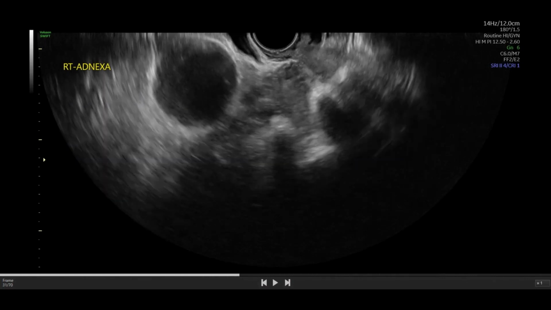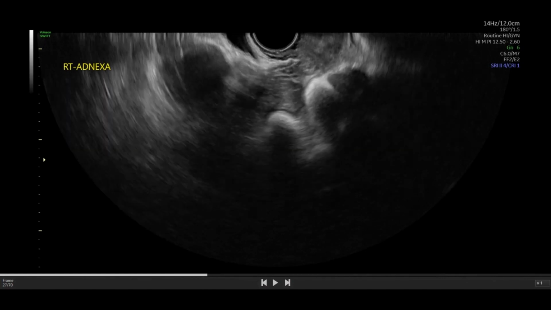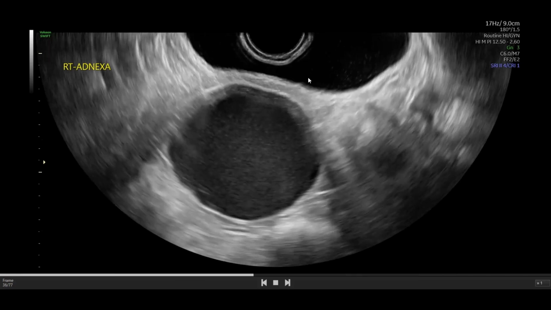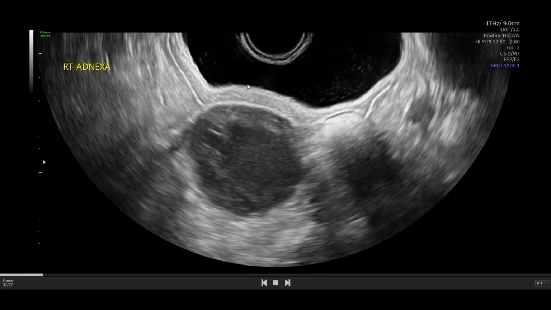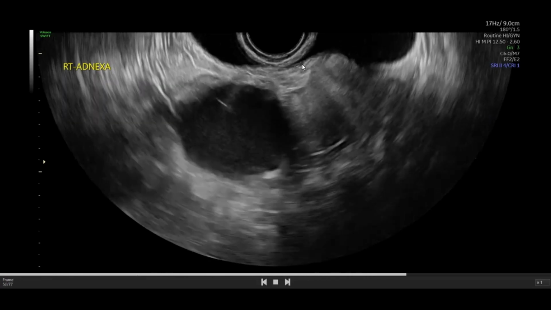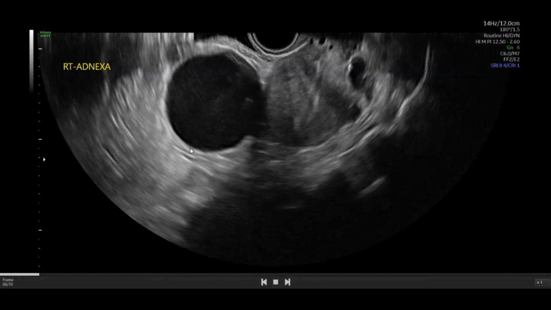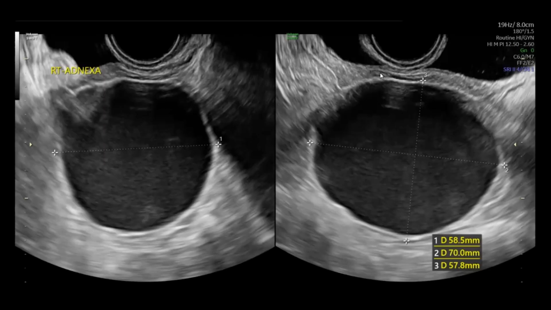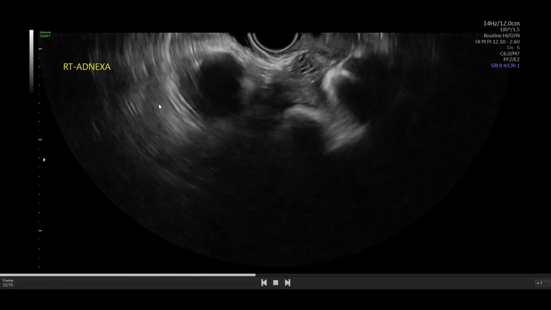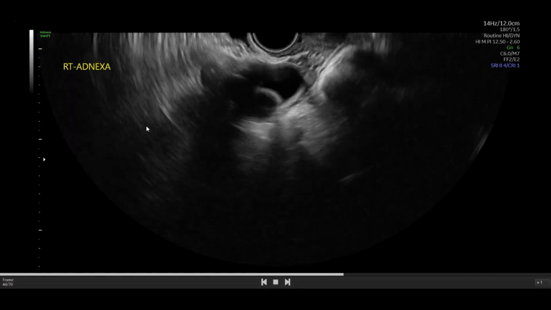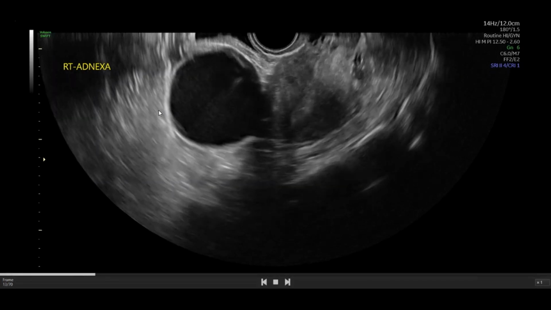And so, yes, it does definitely have some low-level echoes to it. It's homogeneous. There's another cine loop through it. What we are appreciating here is we're actually scanning it through the bladder. So we're getting a little bit of acoustic enhancement, making it look a bit brighter than it was. Let's just look back at this. So the bladder is a bit squished here, so a little bit less acoustic enhancement happening from that fluid in the bladder. But it is important to keep in mind because that can essentially artificially increase your echogenicity, giving you the impression that the contents have a different origin, blood versus serous fluid, for example.